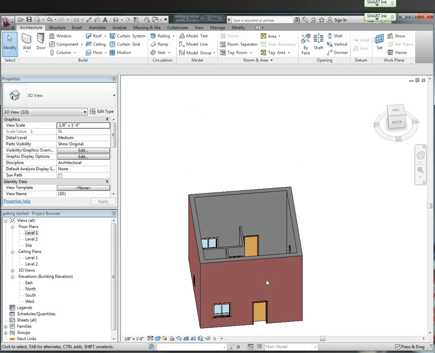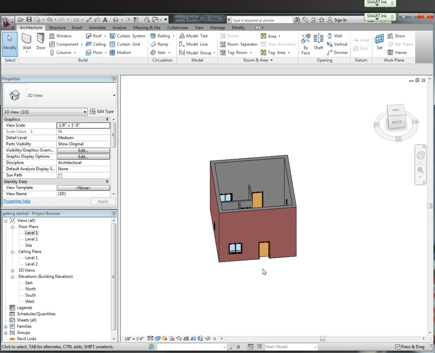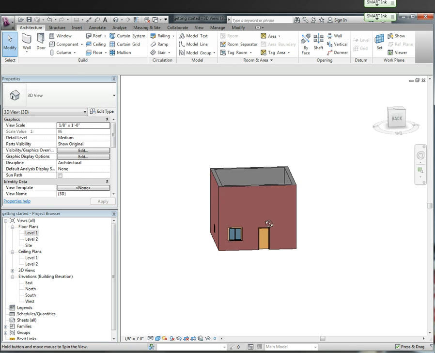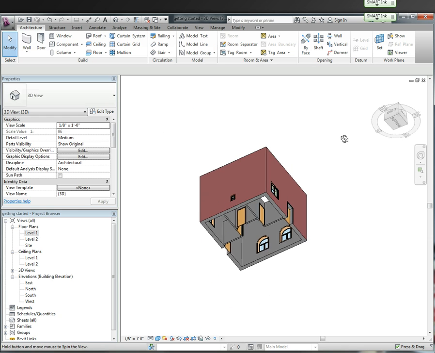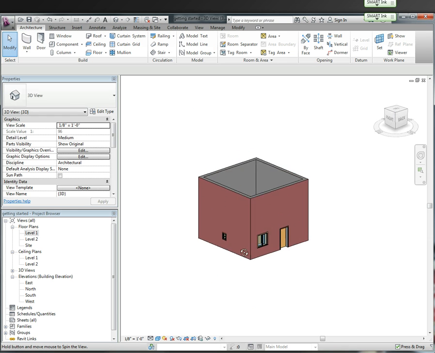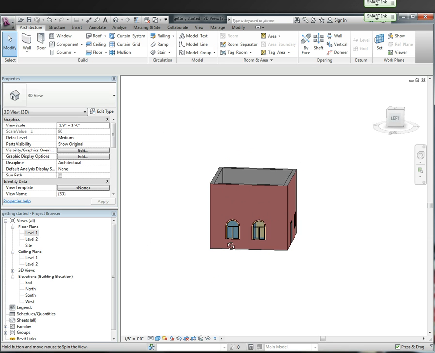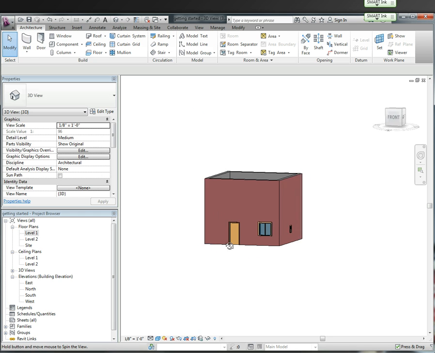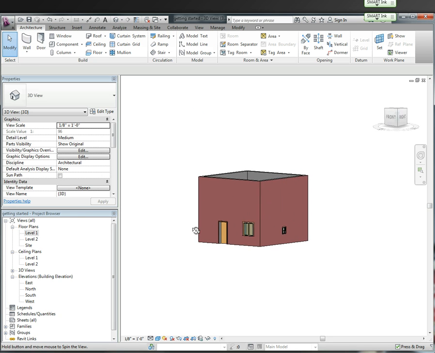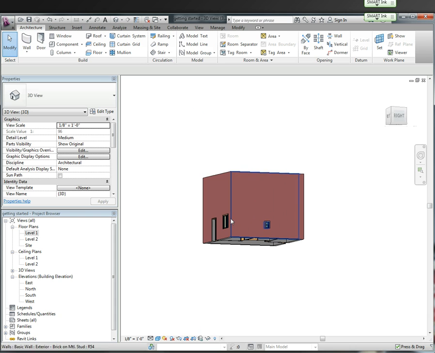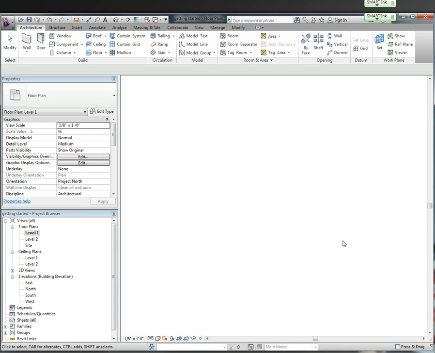So now my house is saved, and you can see it went to the 3D view. Hold shift down, push the rolly ball in, and you can see there's no floor, there's no ceiling yet, but you can see my cool windows I put in, the doors, the other window, and the bathroom. You got the small bathroom here. To go back to your view, you hit level 1.